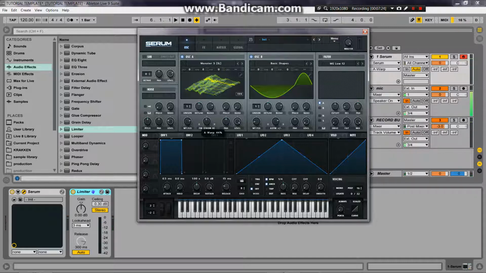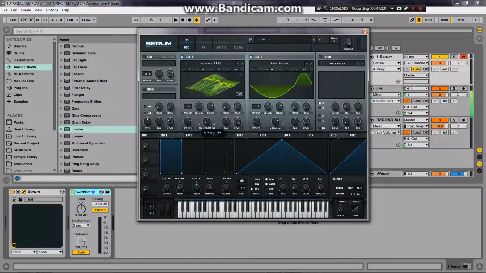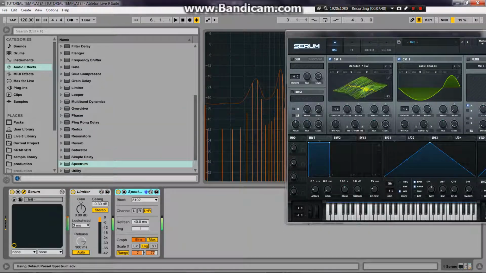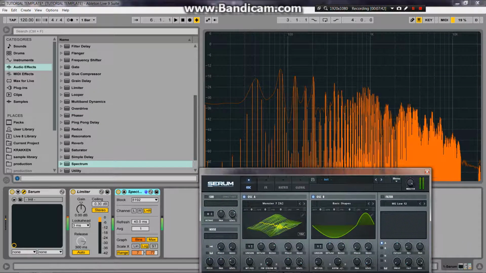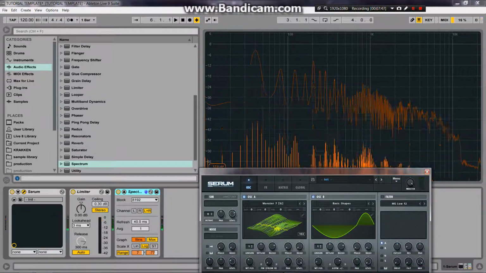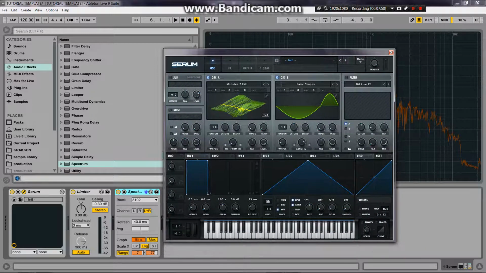it really depends. Personally, I think Monster 7 is a great bass for this type of patch, just because it's a lot more focused on kind of like the lower harmonics. It's still really rich, but it's not super. Let's check it out on the Spectrum real quick. It's really more low to mid centric, so that it lends itself to this style of FM patch.